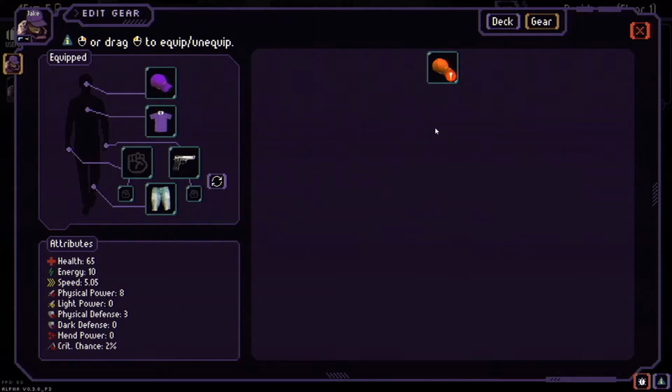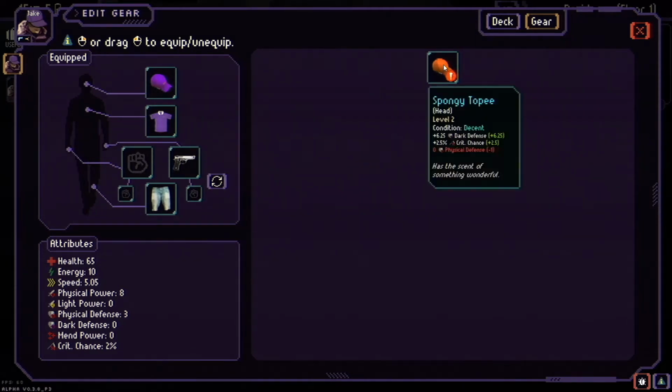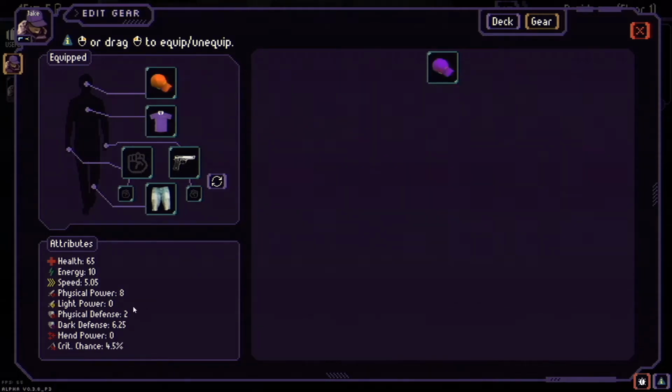So there are essentially 2 types of power or damage in this game. You've got physical and light, and then for physical power you've got physical defense, and for light power you've got dark defense, and then mend power is about healing. So we're just gonna equip this, but actually, do we want him to have physical defense or dark defense? I think we'll do the dark defense, simply because the dark defense is so much higher than the physical defense. So you can see that our physical defense is now 2, but dark defense is now 6.25.